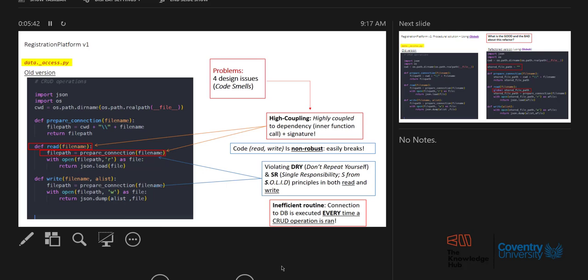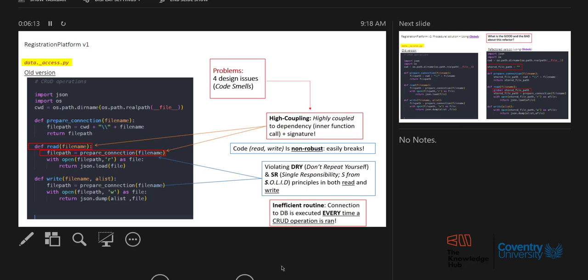So the problem with this code is that this function relies on this function. If we do not have a connection, if you mistype this, or if you change the name or the signature, if this signature takes two arguments instead of one, you are going to make this change everywhere this function is called. If I'm using this function in 3 places in the code, I'm going to edit them in 3 places. This is called high coupling. And this is called non-robust code, a code that breaks easily on the first edit.